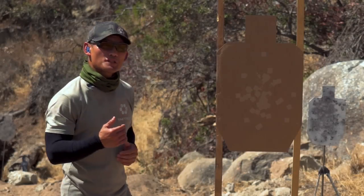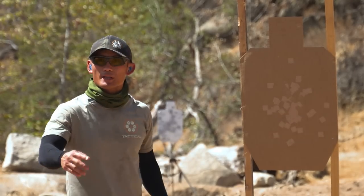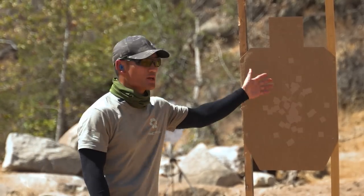All right, that was a quick demonstration to show you that you can aim with your body. You don't necessarily need your eyes to aim for you. This was at seven yards — me running in, two shots without looking — and you'll see right center mass. These would be good combat effective hits in a real self-defense scenario or situation.